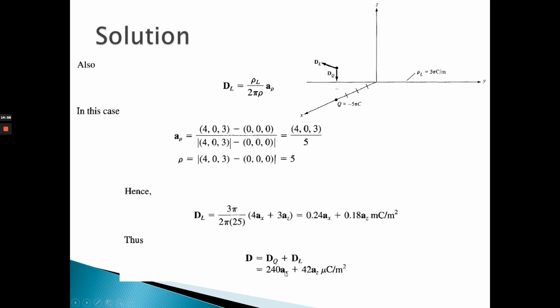You can put it as some millicoulomb, or you can put something in coulomb also, no problem, but the unit is coulomb per meter square. Remember one thing, in the exam your unit has to be correct, otherwise some points will be deducted. If it's electric flux density, then it has to be C divided by meter square. So that's how we solve this one.